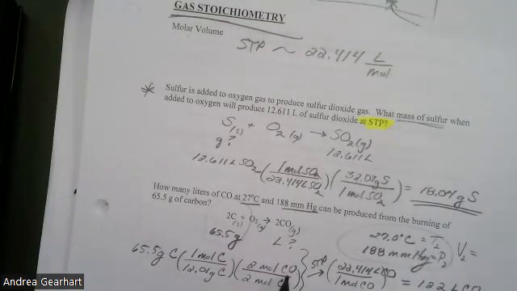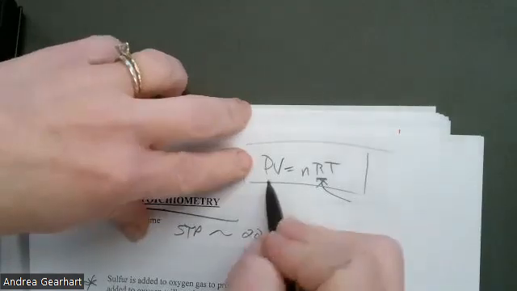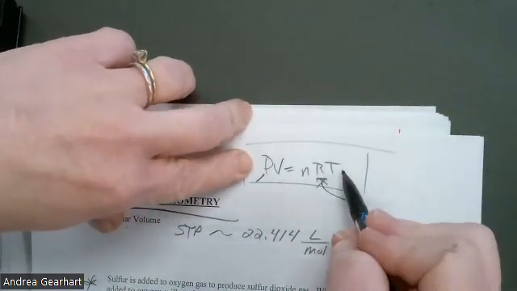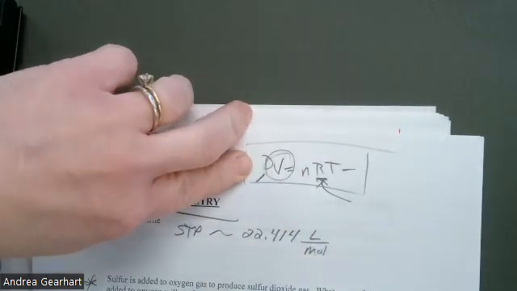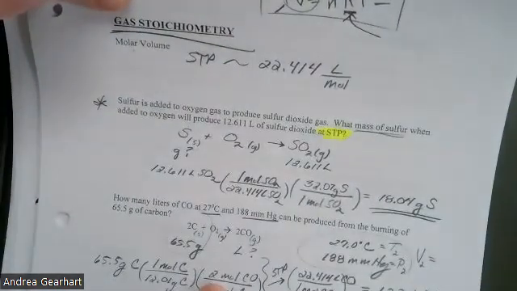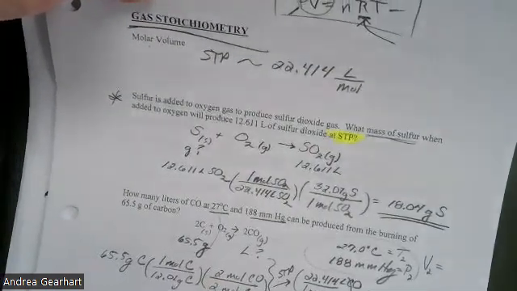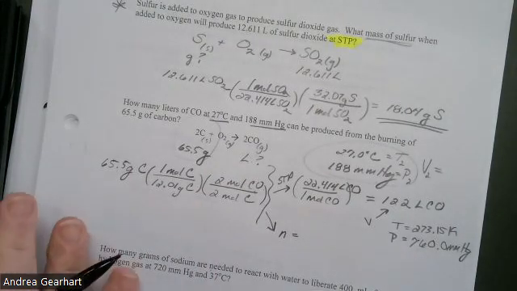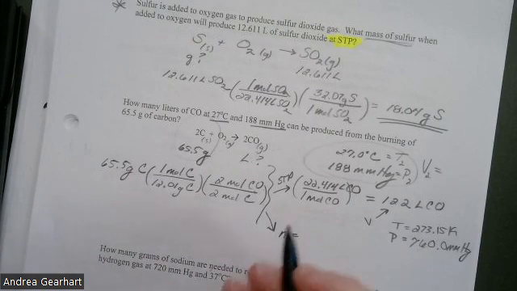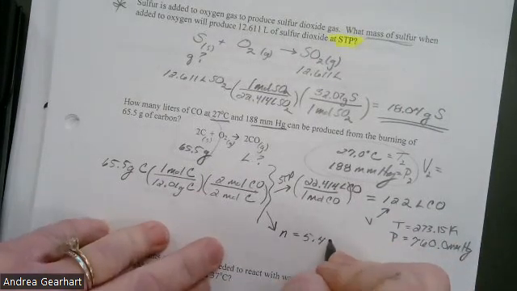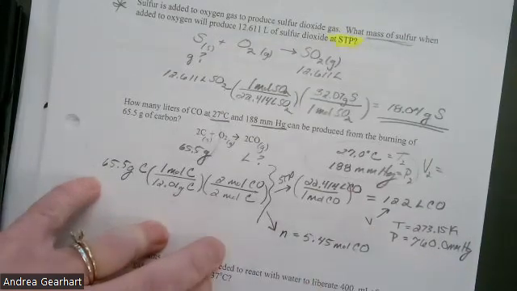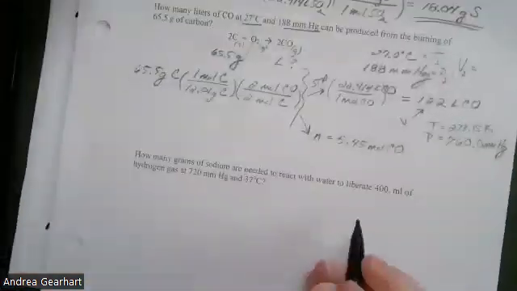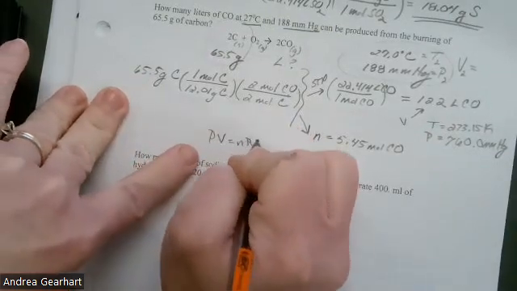So here, I have moles of my gas, but I'm not at STP. Ooh, here comes the fairy godmother. So I know the pressure I'm at. I know the temperature. I'm looking for the volume. So I stop at moles of gas. And this is 5.45 moles of carbon monoxide. And then PV equals nRT, solve for volume.